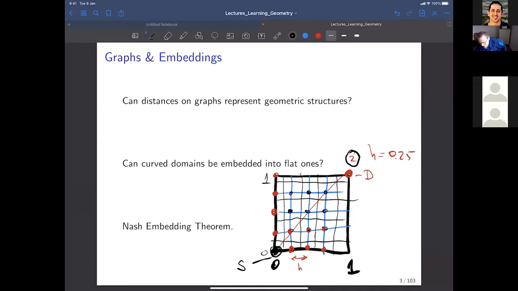So just to translate Boaz's answer: if I plot the set of points at equal distance from the source point, let's do it for one. The distance of this point from that point is one. Same goes for here, because I folded. And if I look at the set of all points whose distance from the source is equal to one, let me plot it with a different color. This would be the distance-one points from this source point.